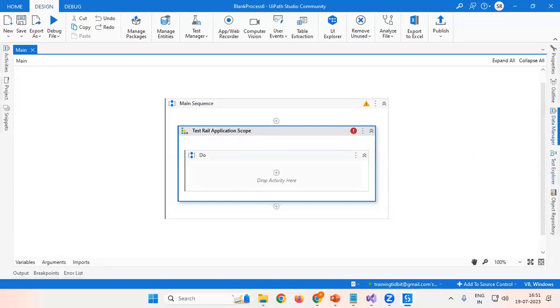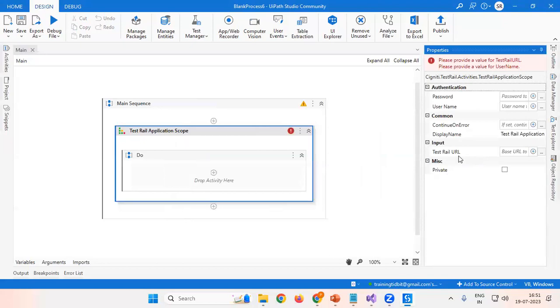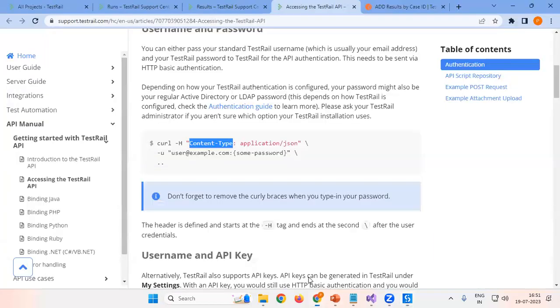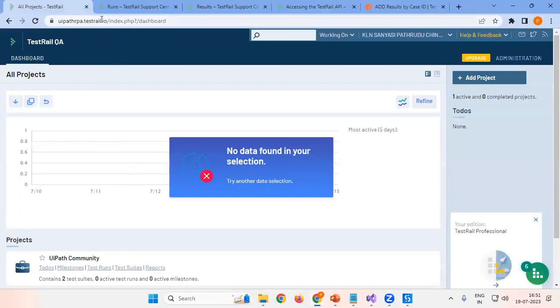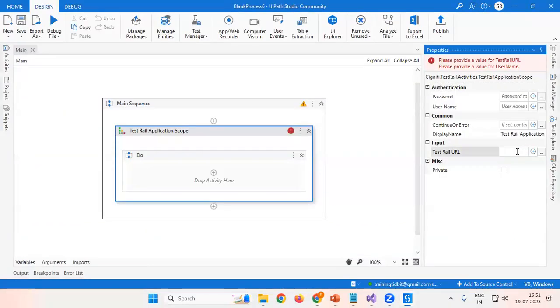And I'll go to the properties. So what do I need to give? I need to give the password, which is a secure string. So if you see here, right, password to authenticate test trail application, whatever descriptions we gave when we were building it, when we were creating the activities, the same we got here. Okay. So the display name. So we'll give the base URL and all, and let us see whether this is working for us or not. So when I say the base URL, this will be my base URL. So I have this.